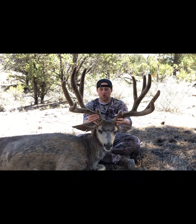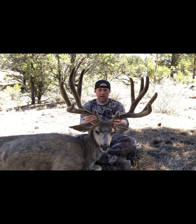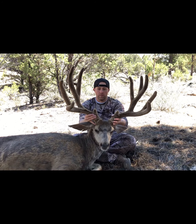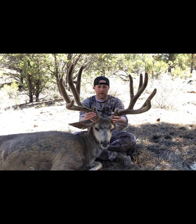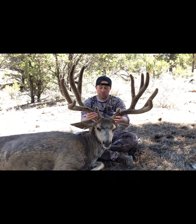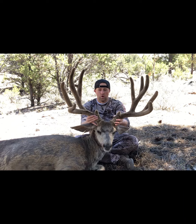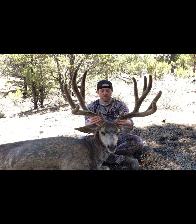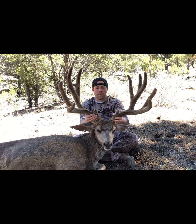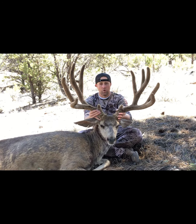This morning we got up extra early, sat in the blind a couple hours before light came up. Colby had the timing down, all the details ironed out, and even when it was still kind of dark, Colby handed me the binoculars and said, "He's there." And I looked up, I could see the silhouette of his antlers, and that's all I could see. Couldn't even really see the buck. We got excited, and he said, "Let's hold off, he'll come back after the sun comes up." And then we're sitting there, sun comes up, a couple bucks come in, and then Colby says he's bedding right there, 80 yards. The next thing we know, a few minutes later, he stands up and starts walking in.